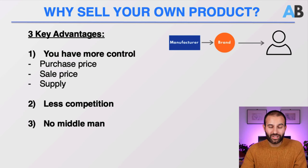And the best way to do that is obviously make sure it's done professionally and is of high quality. And secondly, make sure that you show everything that's included in your offer in this main hero image. So for example, if you decide to bundle your laptop stand with a keyboard and mouse, make sure that keyboard and mouse are in that main hero image. You want customers to instantly be able to see why your product offer is more desirable than the competitors just by looking at your main hero image. Another couple of things you want to do is make sure that the main hero image is on a pure plain white background and that you don't use any graphics. You can use as many graphics as you want and you can use different colored backgrounds in all of the other 6 images.